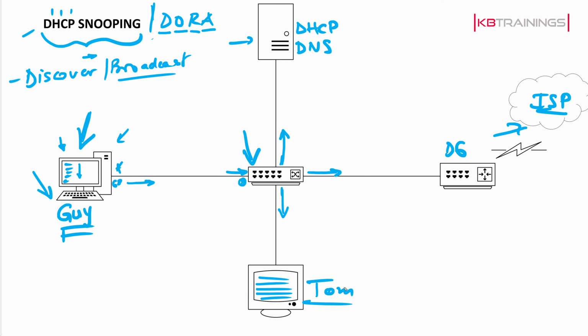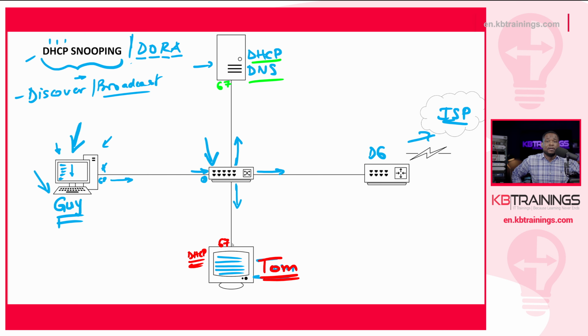Actually, I think I can do justice to Tom. Let me put it in red, because Tom is not good. So he's sitting here. And what we don't know is that Tom also enabled DHCP on this laptop. Even though we have a DHCP here, this is supposed to be green, listening on port 67, Tom also has a port 67 open on this computer. It's actually very easy to deploy a rogue DHCP.